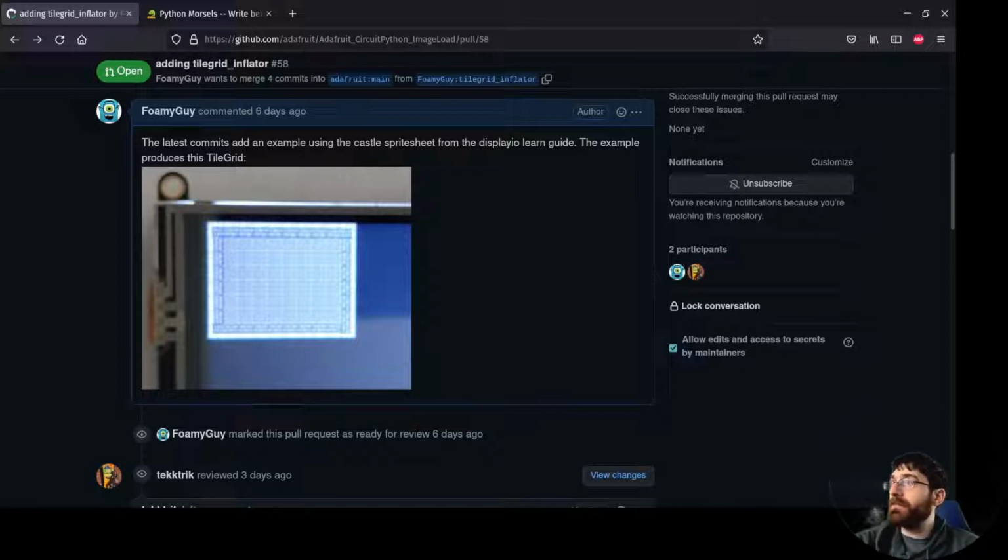But it has a lot of other uses for display I/O, right? You can use it to create any kind of panel that you want that has a repeating middle section like this of a sprite sheet. So there's lots of uses for stuff like that, I think, inside display I/O widgets.